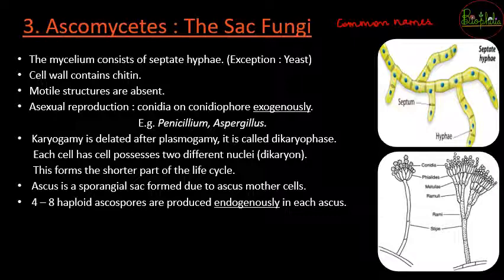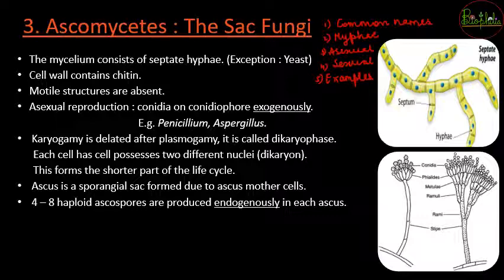You need to remember how their hypha or mycelium is. Third, you have to remember asexual reproduction, you have to remember their sexual reproduction, and you have to remember their examples. Because only when examples are remembered can you know which fungi group has what names. So you have to remember these points regarding all the groups of kingdom fungi so that you can make a differentiating table and see them all in one go. So let's see Ascomycetes here.